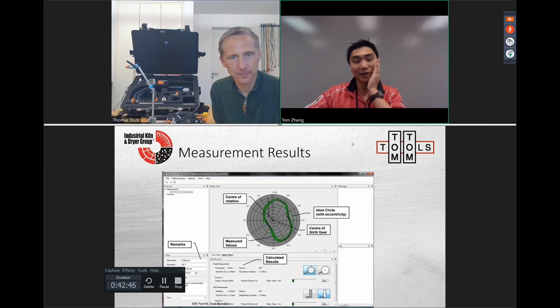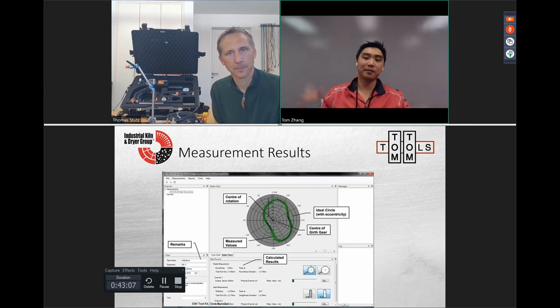Right, right. Just to give you guys an idea, the big sensor, the 30 millimeter sensor, is roughly half an inch. So think of something that's 20 feet or more in diameter on the gear or gear teeth diameter, or 6 or 7 meters in diameter, then you're looking at 15 millimeters. It's so small that the margin for error in general is very low. So keep that in mind, like Thomas said, on just the overall magnitude of what you're measuring.